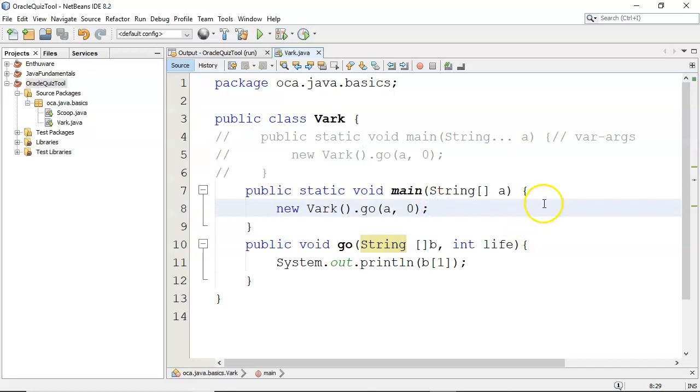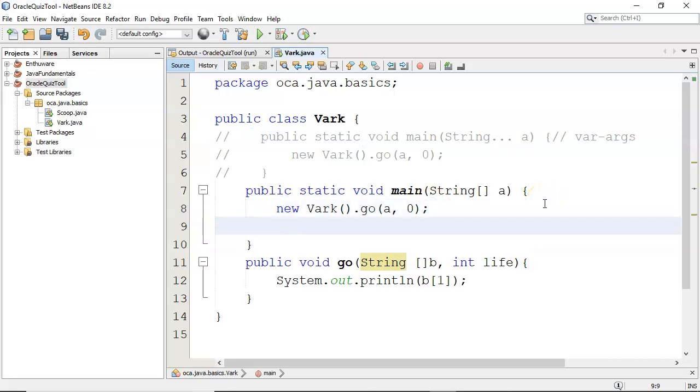The second concept I want to look at here is this new vararg.go. Firstly, if I call go like that directly, I'm going to have a problem. And the problem is that you're trying to call an instance method from a static context, a static method. A static method has no this reference. There's no object reference passed in by the compiler.